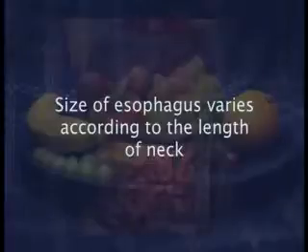In case of mammals, it passes through the diaphragm, and in other cases, since the diaphragm is not present, it directly attaches with the stomach. It undergoes peristalsis to throw out the bolus from the mouth into the stomach. The length of esophagus varies according to the length of the neck. Thus, in case of giraffe, reptiles and birds, the length varies according to the length of the neck. There are no digestive glands present in the esophagus.